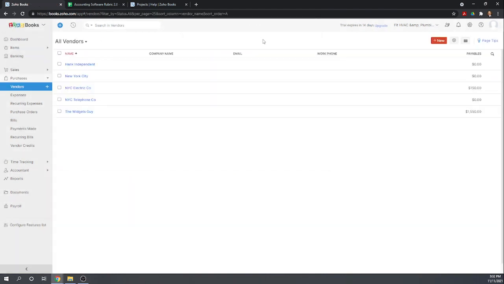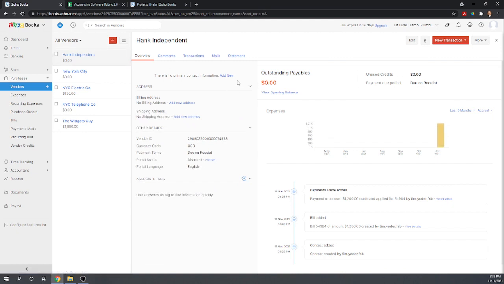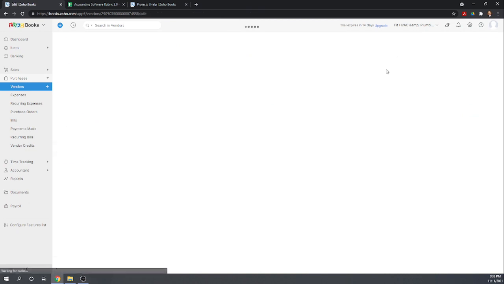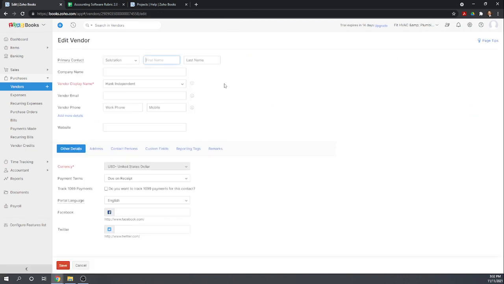And let's leave that invoice page. We don't want to create the invoice right now. So Hank Independent. Can we tell them here somewhere in his setup that he needs to receive a 1099? Track 1099 payments. Boom. Okay. We'll say he has an EIN and we'll enter it. Whatever. Should be 9 digits. I think that's 9 digits. Okay. There we go. Yeah.